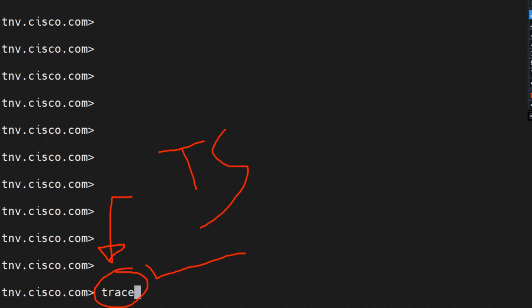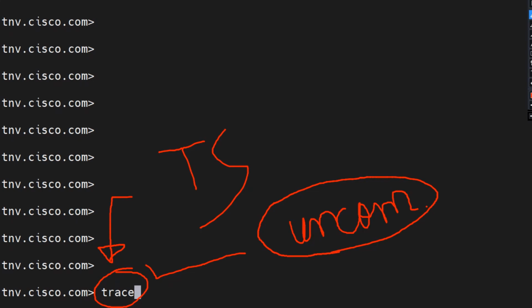It will print a summary of the features that would be triggered for such and such email, and it's also going to show you the output for the uncommitted changes. So let's say there's a problem you face, and you make a change to understand if that change really fixed the problem or not, but you don't want to commit it. You want to understand if that really fixed it before committing the changes. In such a case, you can run the trace command, because it will show you the output based on the current configuration as well as including the uncommitted changes. So it helps you a lot, right?